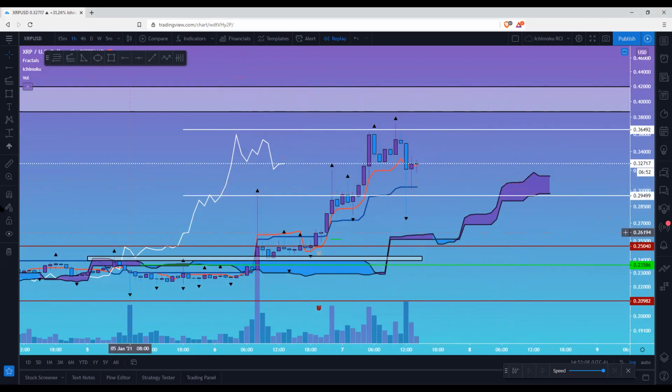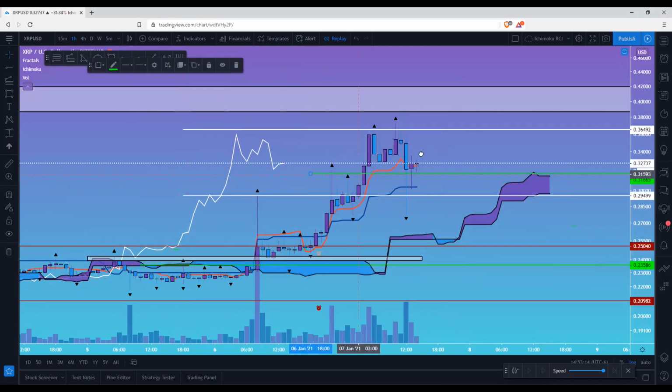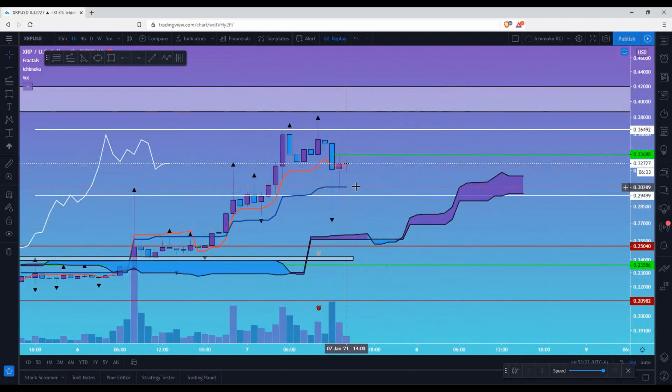So first of all, what you would want to do here is wait for, actually, I probably wouldn't even wait here. I would probably just put a buy stop right at this point and let the market trigger in, because everything is pointing bullish here anyway. The cloud is bullish. We had a bullish bounce off the Kijun.